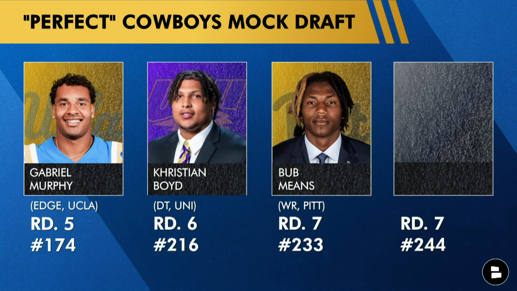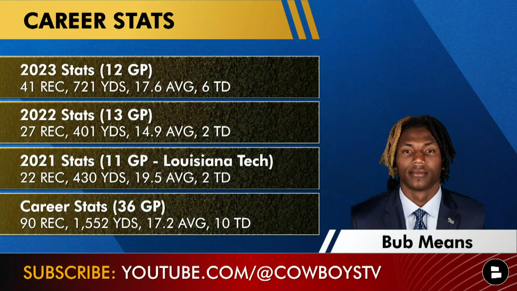One of the pre-draft risers, so to speak, is Bub Means out of Pitt. The production was only okay, 721 yards. There is some kick return background here. I think he was definitely held back by the quarterback play. He also got up to 227 at his pro day, which was weird to me from a sizing perspective. Over 40% of his targets came 20 yards downfield.